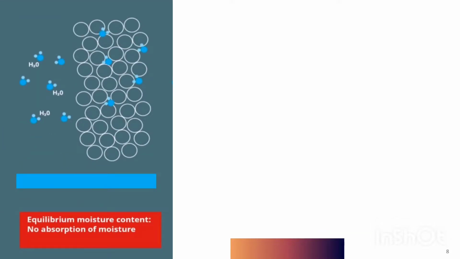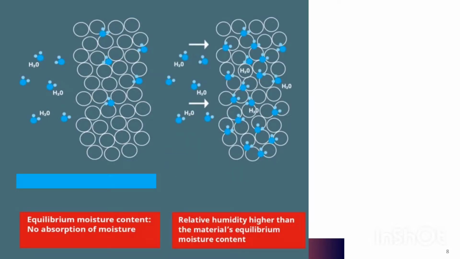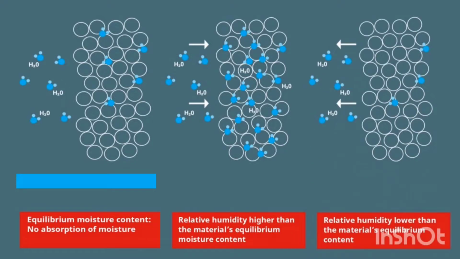Now this picture clearly shows how moisture is absorbed into a powder. In the first one, the water molecule, that is H2O, is not entering into the compound because there is an equilibrium moisture content in the atmosphere. In the second image, water molecules tend to be absorbed onto the compound. This happens because the relative humidity in the atmosphere is higher than the material's equilibrium moisture content. And now, in the final picture, the moisture content in the material tends to be released into the atmosphere because the relative humidity in the atmosphere is lower than the material's equilibrium content. These are the processes by which the material turns into a hygroscopic compound.